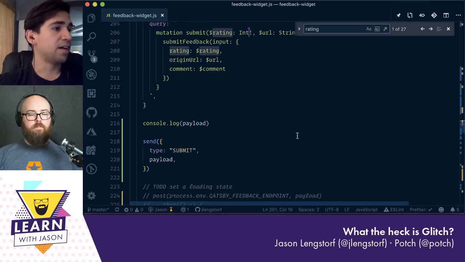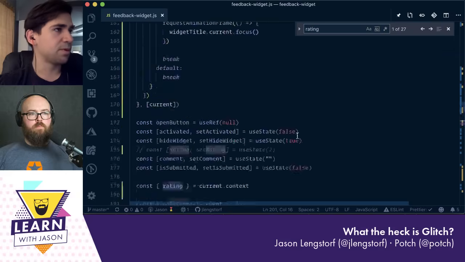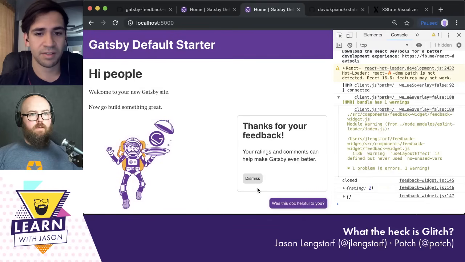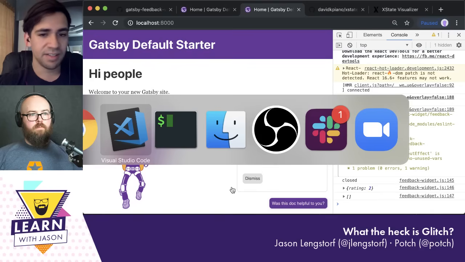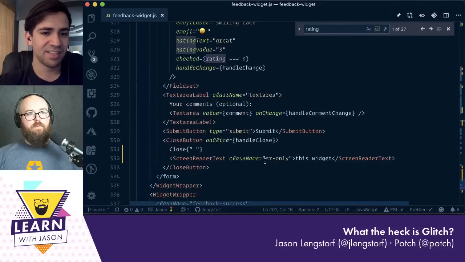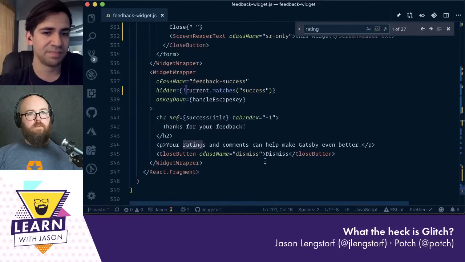So right now, let's go back to the app and see if it works. Fingers crossed. Oh, wait, sorry. This widget wrapper, it's hidden if it does. Oh, yeah, that's right. So it's that hidden logic.